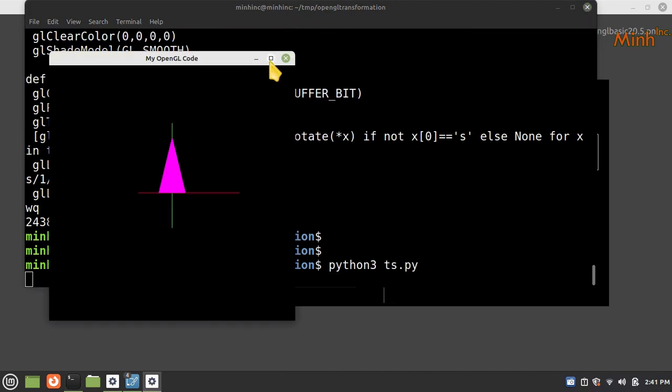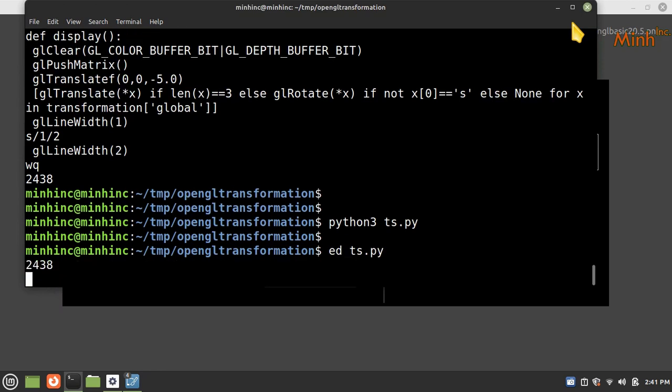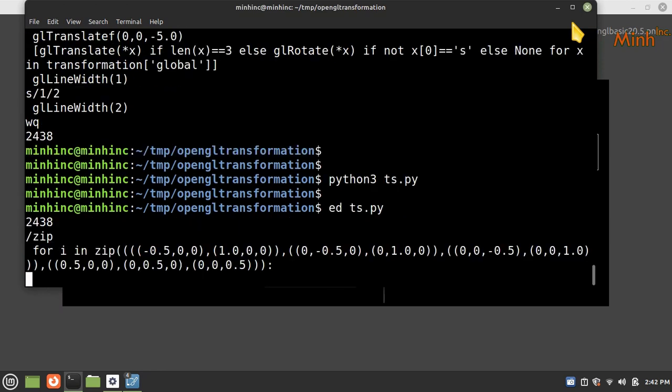Okay, so axis is pretty clear. Now I can rotate along x-axis. I am pressing X. It is moving along x-axis. I am pressing Y. Okay, so these are the global. I think y-axis should be longer. It is short. So we'll change that. Okay, so we'll see the zip. Okay, in global axis we'll set the y-axis.